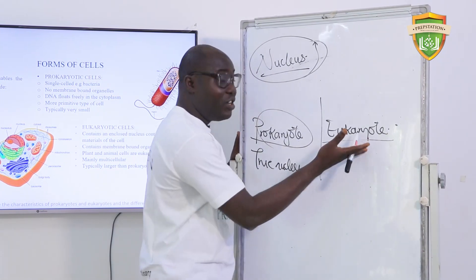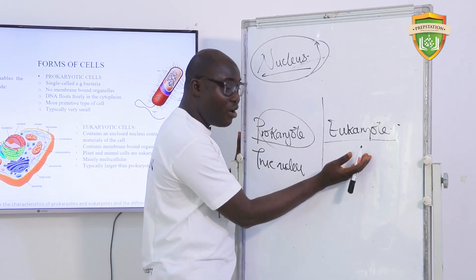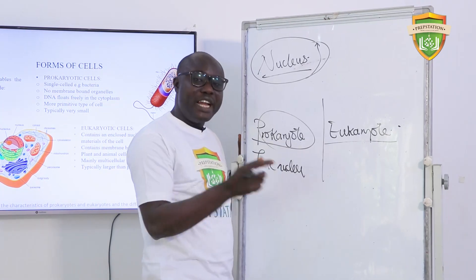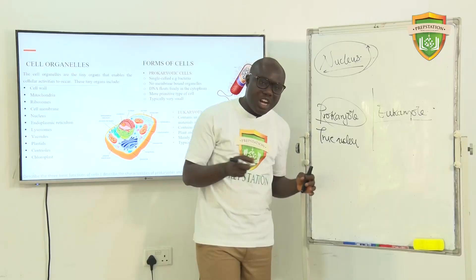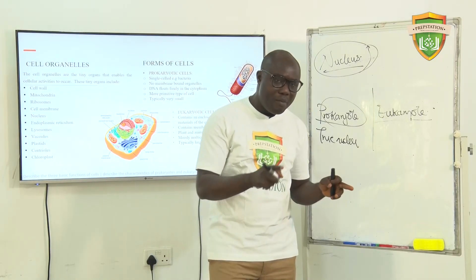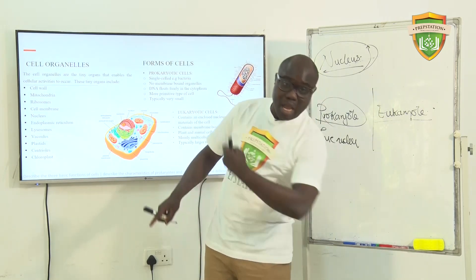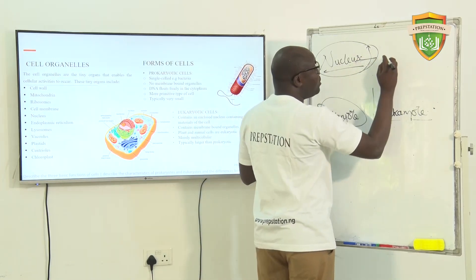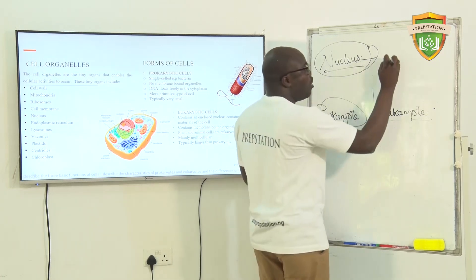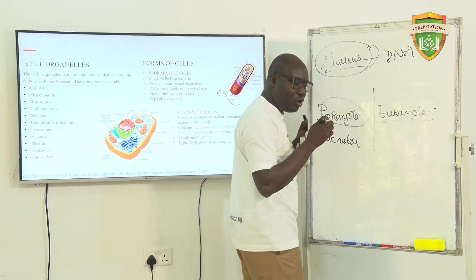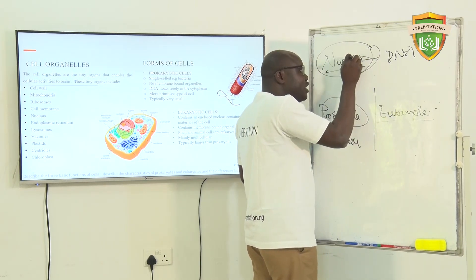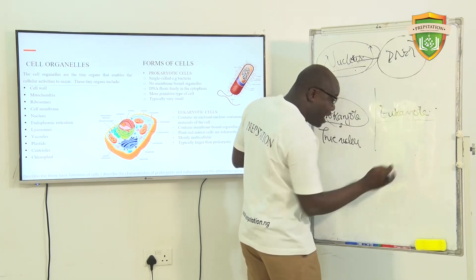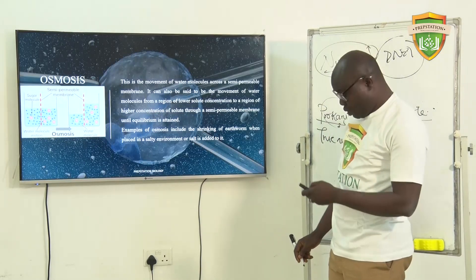In the case of eukaryotes, we all possess a true nucleus. Prokaryotes lack a true nucleus, but that doesn't mean they don't have one. Think of it like going to school without a bag but still carrying your books in your hands. The nucleus houses the genetic material — DNA — that the cell uses to reproduce. In a prokaryotic cell, the DNA is still there; it just floats freely in the cytoplasm without a membrane enclosing it.